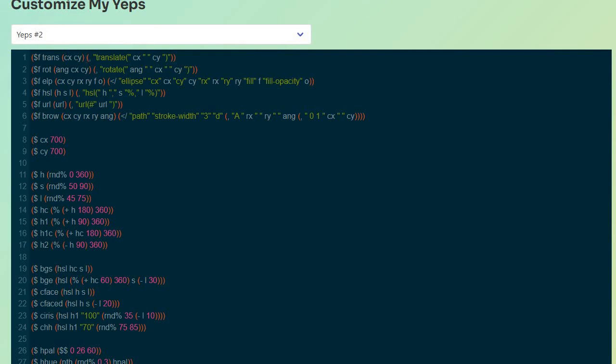The comma operator in line 1 right here is a concatenate, so that's just concatenating whatever follows into a string. I also meant to mention another one on line 3, right here on the ellipse: the less than slash. That's an XML primitive that we provide, and it's going to generate an XML statement. The first parameter is the tag, and then there's a bunch of attribute value pairs that follow, and this will generate a valid XML statement.